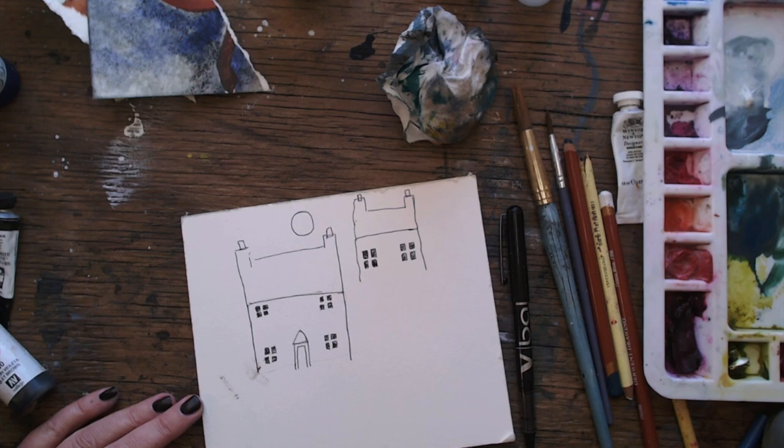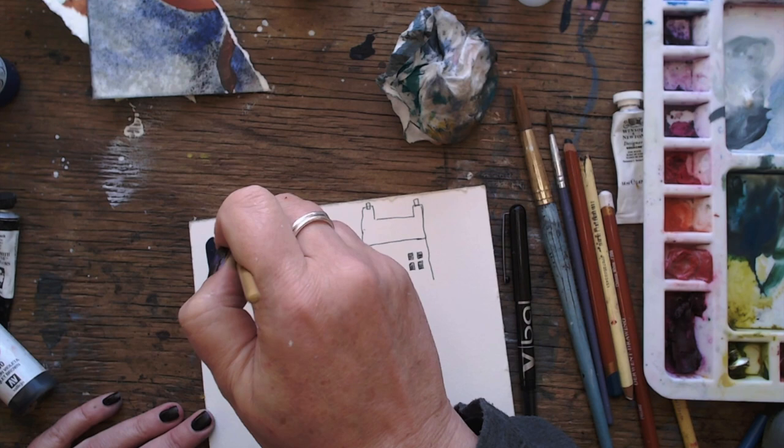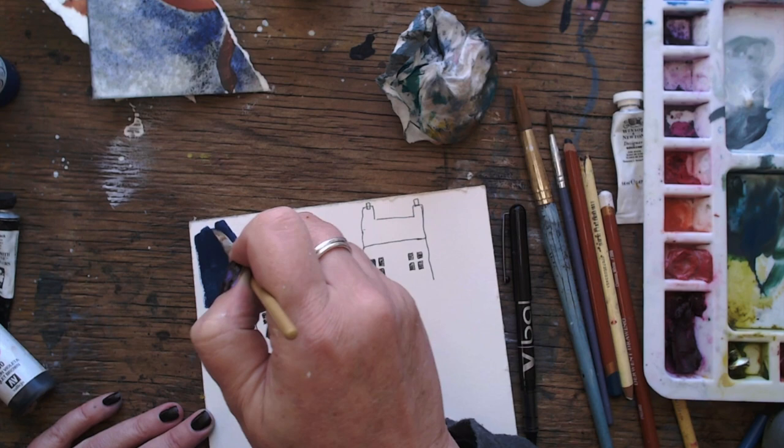That's all I need to draw with my ink pen, and now I'm coming in. The paint I'm using is that really cheap acrylic matte craft paint, and this was in a midnight blue colour.